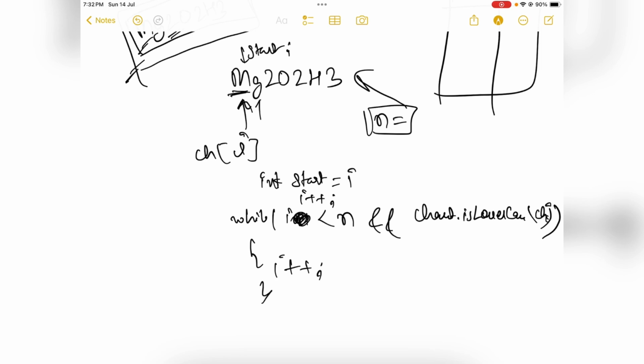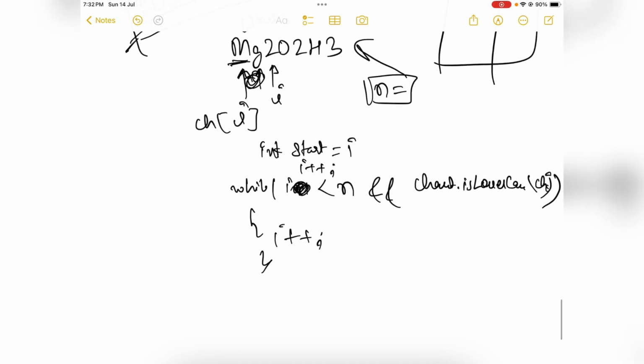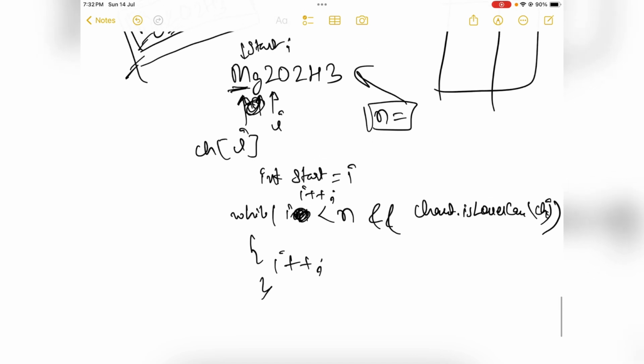I started from this place, it's a lowercase, so my pointer is sitting at this one now, pointing at 2. From this we can easily identify that we must have started with an uppercase, and now this loop has ended.